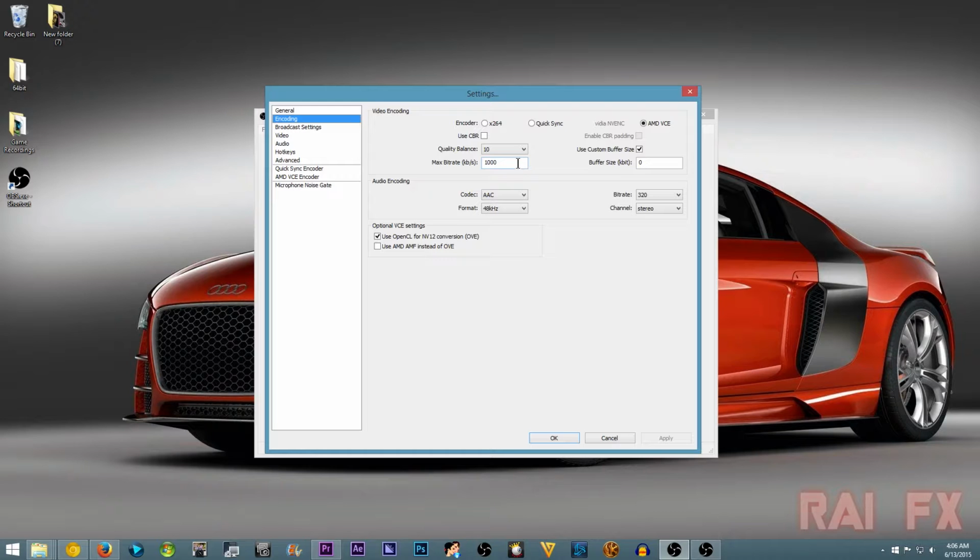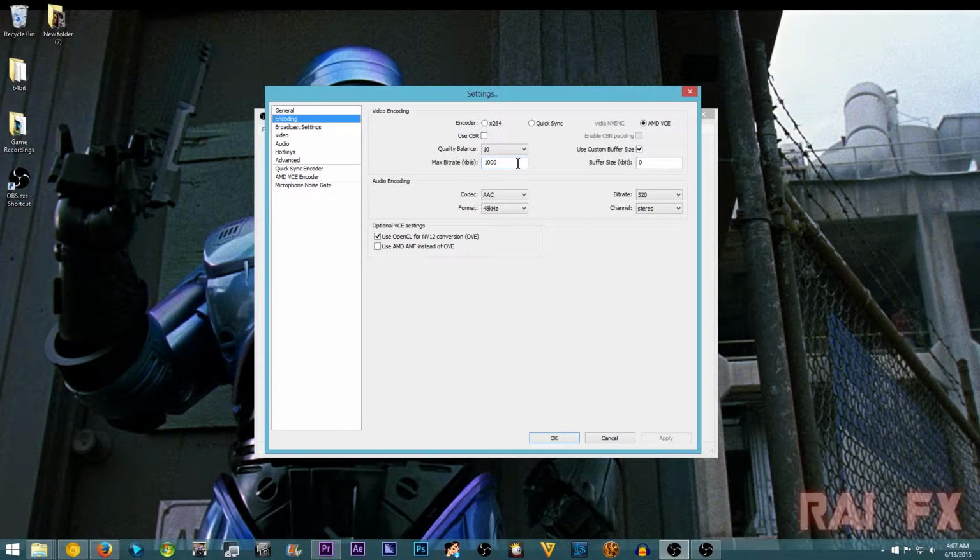So this will lead to smaller file sizes. Instead of, let's say, constantly running at 30,000, even if you have it at say a pause screen where nothing's happening, and that file size is going to keep growing and growing on that pause screen.